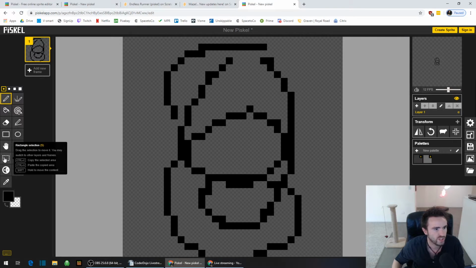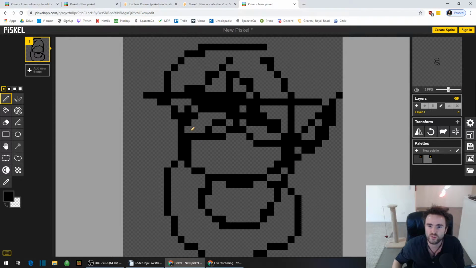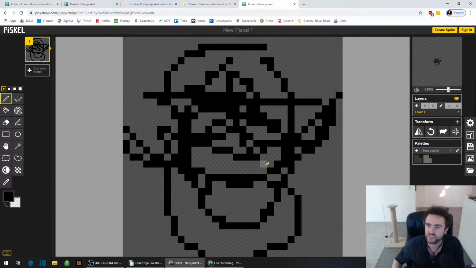If you've done some scribbling like I have, don't worry about it. We're going to resize this and then we're going to delete everything. So on the right side, you should find there are 5 buttons in a row. Underneath the cog button is a resize button.